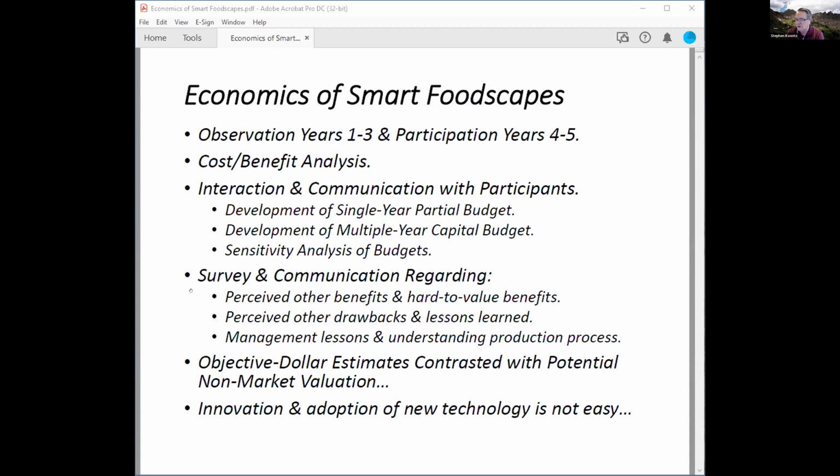And then likewise, I'd be surprised if we don't have some surprises and some drawbacks and basic lessons learned. Where are places that these should be done and where not? And in the end, I think this experimental process, you learn about is it going to be successful? And then you'll learn about where you discover new information that people can take as useful for directions to go and directions not to go. So simply getting some management lessons and then understanding the production process is going to be relatively important.